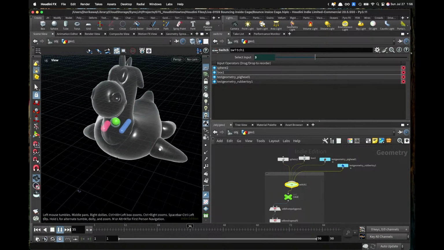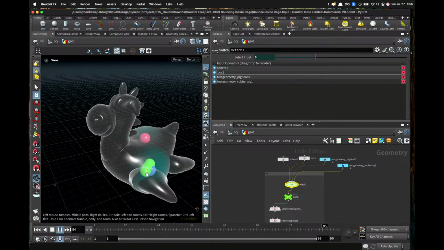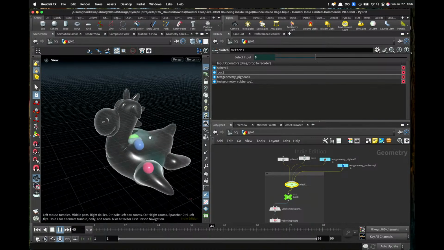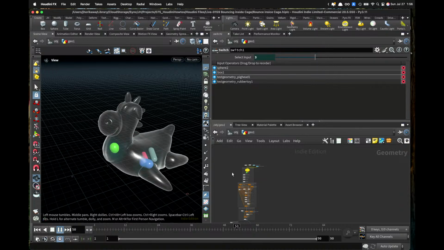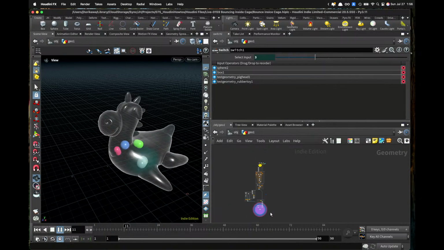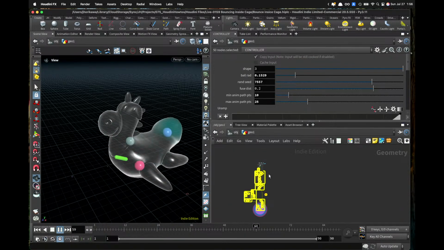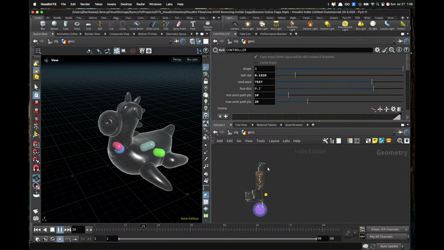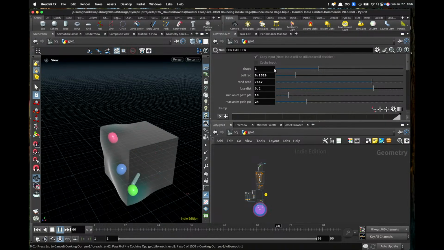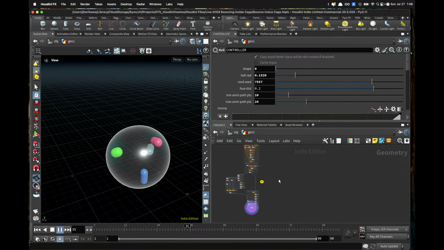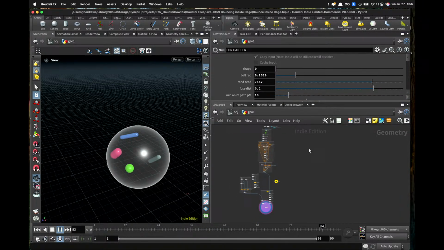Looks pretty fun. In order to make this kind of effect, I kind of have to do this whole node set. It's not really efficient at all, but I do realize that. Anyway, that's practice.